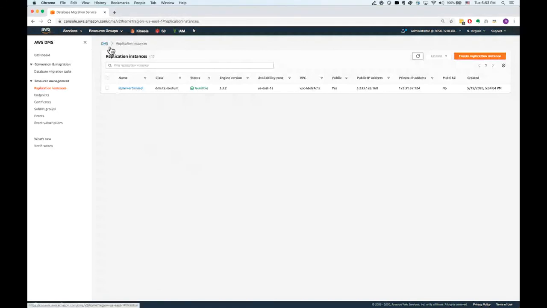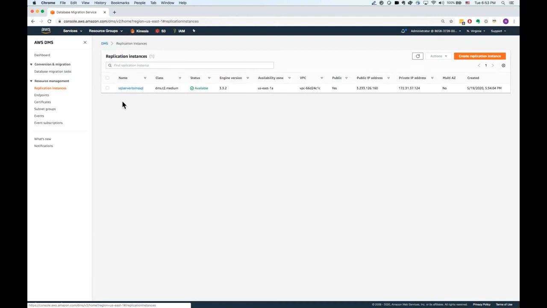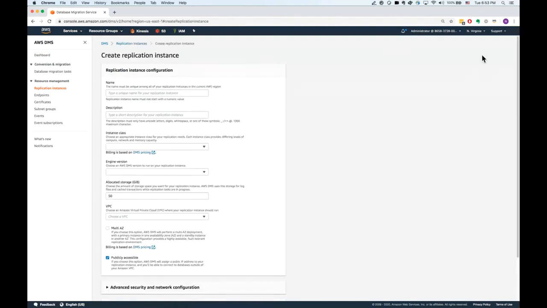So you are going here. You are in DMS. Let me quickly show you the dashboard. There is nothing in there. The first thing is creating a replication instance. As I told you, it's a kind of staging area which allows you to copy data from source to destination.